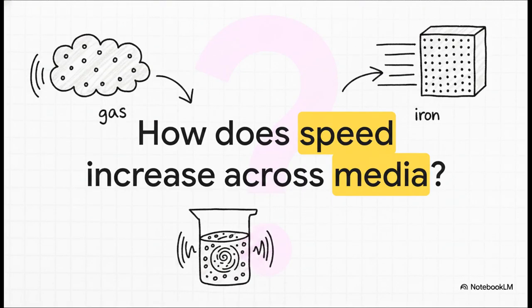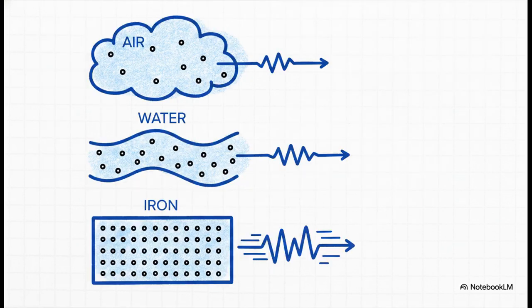Okay, last question. For this one, I want you to think about how tightly packed the molecules are in different materials. We've got gases, liquids, and solids. In what order does the speed of sound increase across air, water, and an iron bar? It goes air, which is actually the slowest, then water, and finally, the iron bar is the absolute fastest. Because the molecules in a solid iron bar are packed so incredibly densely together, the vibratory energy of the sound wave races through it much, much faster than it does through the loosely packed air molecules around us.